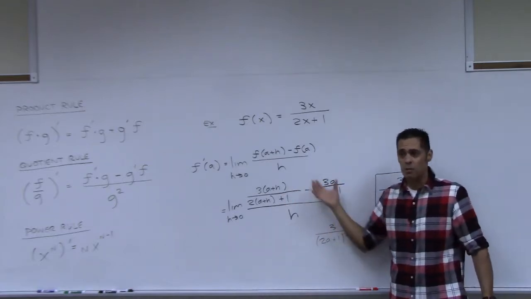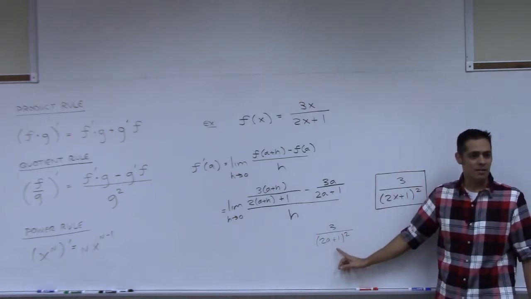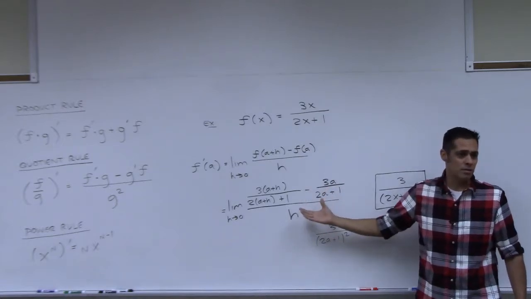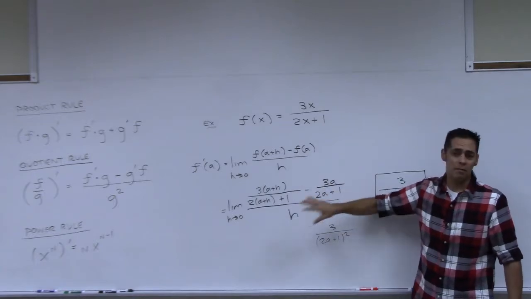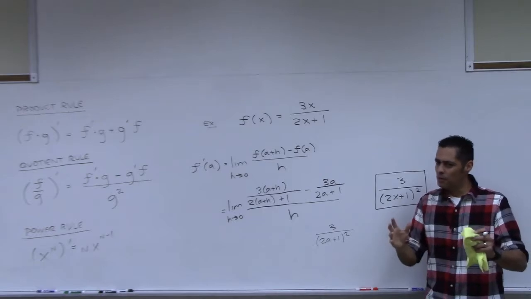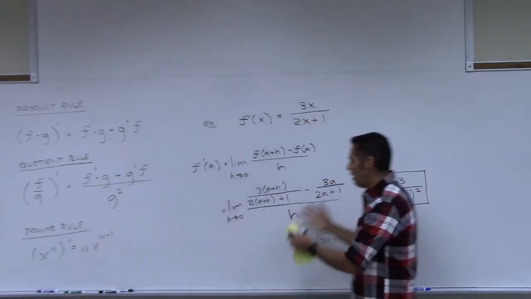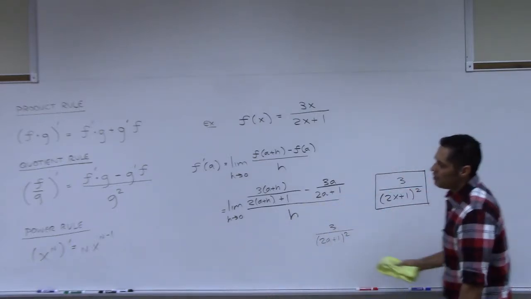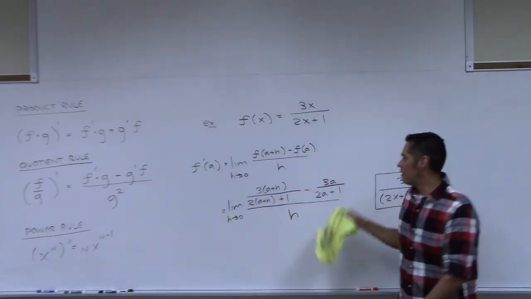Like if you did all the algebra correctly, and at the end let h go to 0, you would get this. And the algebra in this is difficult for my Cal 1 students to do. And in a Cal 1 class, we stick with this limit for about 3 weeks. And we keep doing more complicated problems. In this class, we did a couple, right? And then we went right to the shortcuts. So this is why we are circumventing having to do something like this. So even though the formula might be ugly and you don't want to memorize it, it sure is better than having to do that, right? Okay.